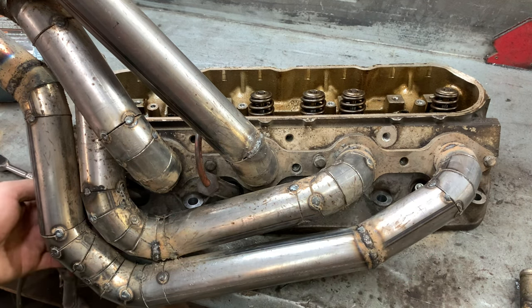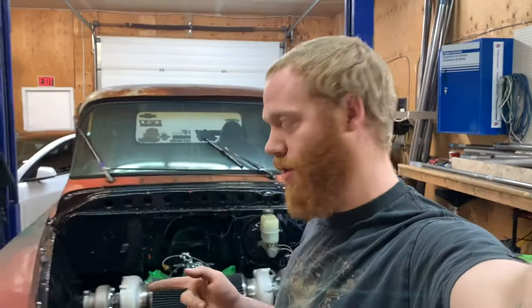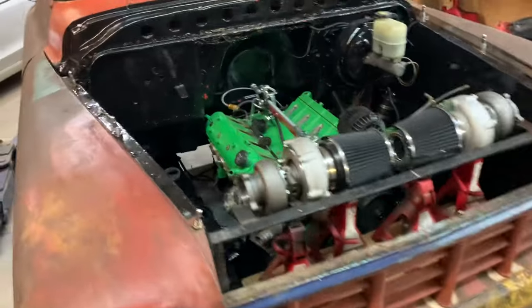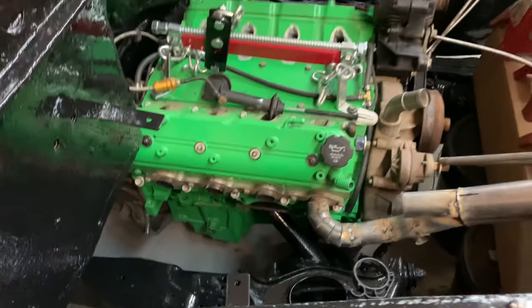Not excited about that, actually. I should have seen it coming. I'm sure there are people here who saw it coming, people who have a little more experience than I do with making stuff like this. But this is one of those live and learn things. I absolutely will not do this twice. Before I even start again on this side over here, I'm going to make 100% sure that I don't do this twice.